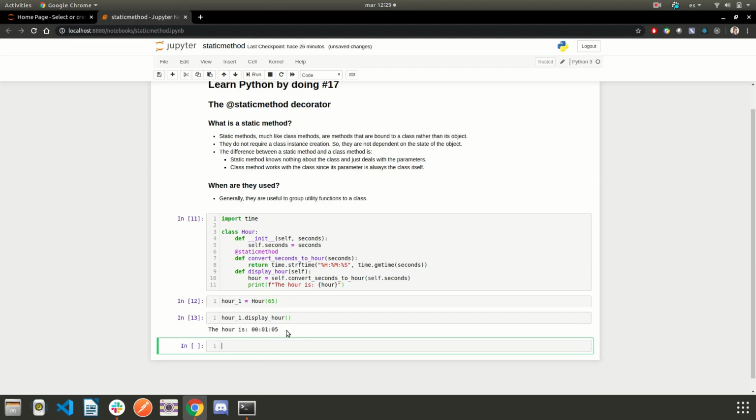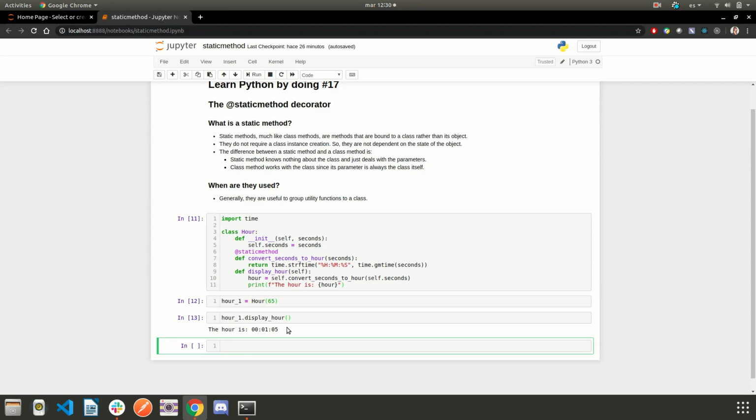So that's correct. But now suppose that, remember, you are building a huge application, and this is only one part of the code. Another part of the code wants to convert the number of seconds to an hour, but they do not want to create an object of the class, because that will bring more problems like memory and so on.